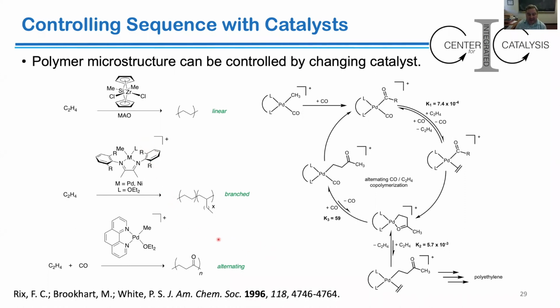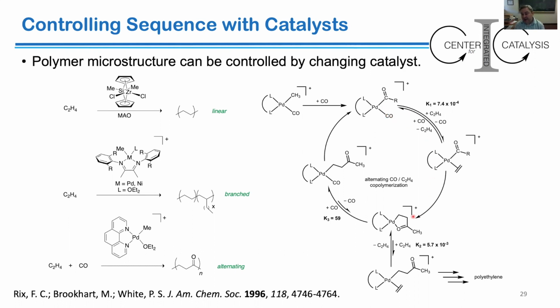But relevant to this discussion is the chemistry that Professor Brookhart didn't talk about in his symposium: if you take CO, you can actually make a perfectly alternating copolymer between ethylene and CO using a similar palladium type catalyst. And what this capitalizes on is the relative propensity for ethylene to insert into this palladium acyl, compared to possible subsequent insertions of an acyl into a palladium carbonyl, which is thermodynamically unfavorable.